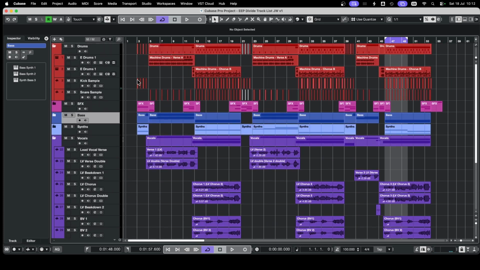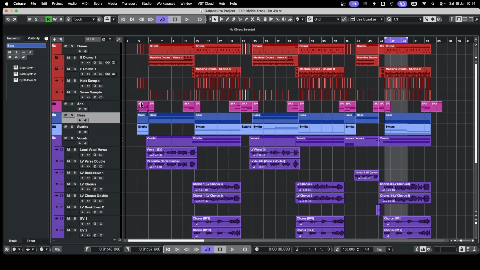But even then, there will be occasions when you've got more tracks on display than you can possibly see in a single screen. Now, this might not be so bad with what you think of as normal audio or VSTi tracks, but there might be some tracks that you want to see all the time, and having these disappear as you scroll is obviously not so useful. This might be for a specific audio or MIDI track, but it's more likely to be for what we might consider as a global track. For example, the chord track, or the marker track, or the tempo track, or the arranger track, or the ruler track. Ideally, you might want those tracks to remain visible at all times, even if all of your audio and MIDI tracks do not. Now, this is where the divide track list feature can help.